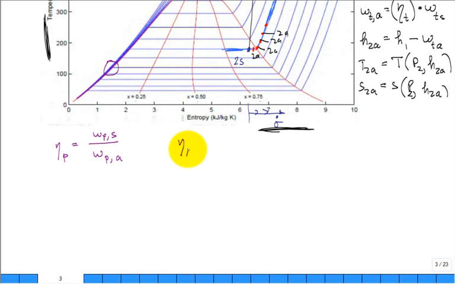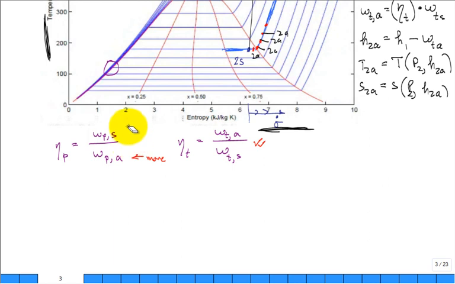Just compare. Here's our turbine. We had the work out of the turbine isentropic, work out of the turbine actual. It looks like they're in the wrong position. When you study turbines first, you say, oh, it's actual over isentropic. Then you go to a pump and you say, why is it now isentropic over actual? Well, you want an efficiency less than 100%, and so it's going to require more energy to achieve that pressure increase. So that's why it looks wrong the first time you see it.